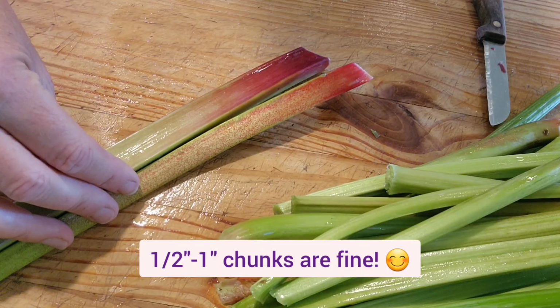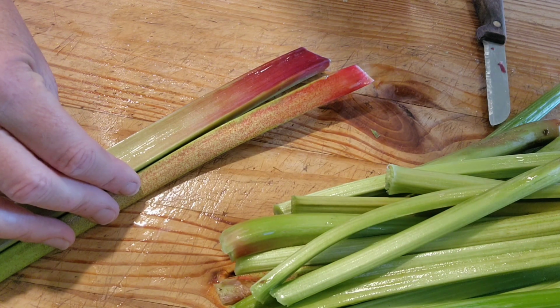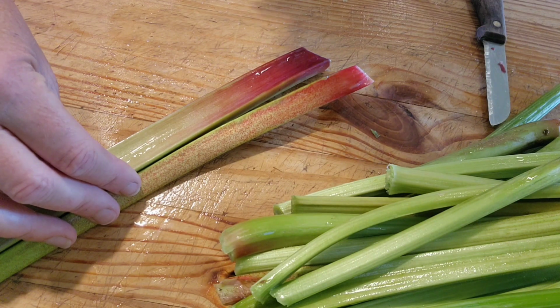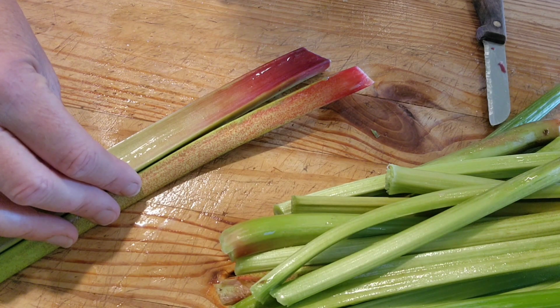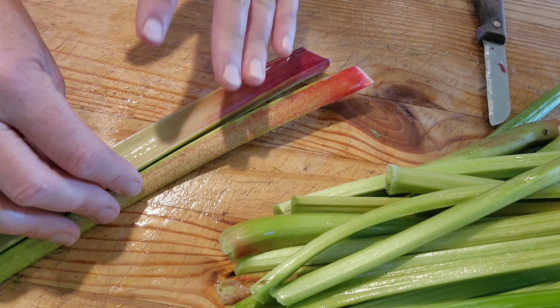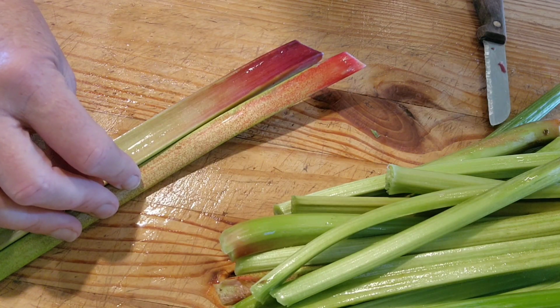So as you can see, not all of the rhubarb is the Victoria rhubarb that is green. I do have some rhubarb that is red. I'm not sure of the variety, it slipped my mind, but I'll look it up and put it on the screen for you. What I like to do when I preserve and cook with rhubarb is mix the two varieties together, and that way I get a blend of the tastes, which are very similar, but also a blend of the color, because just look at that red. It makes it really, really beautiful.